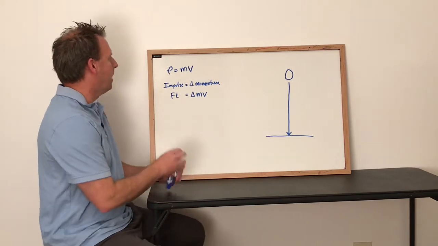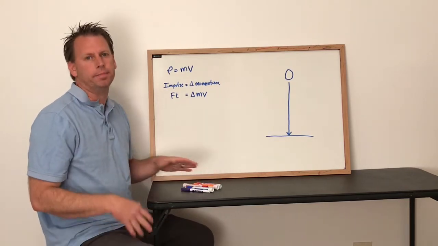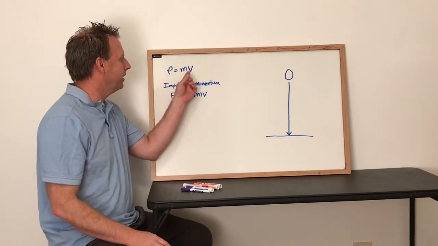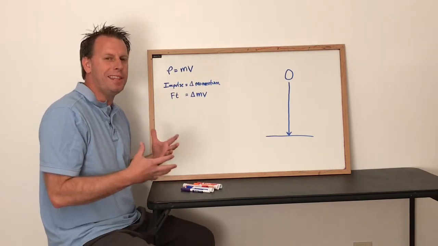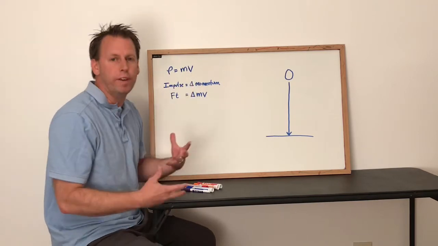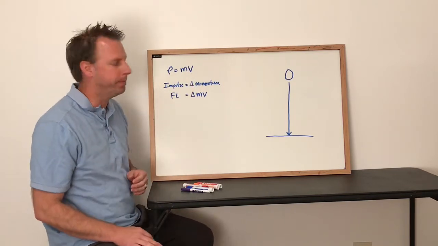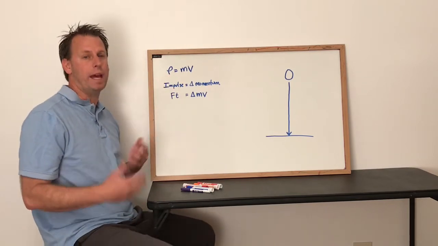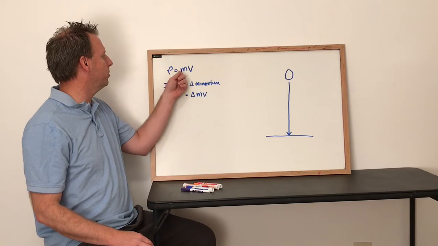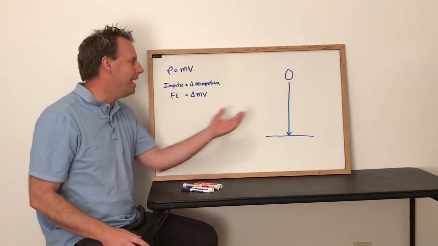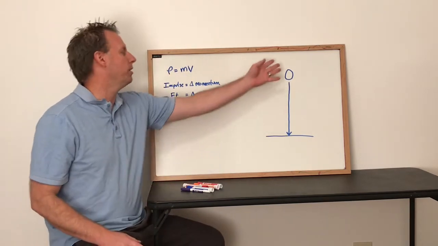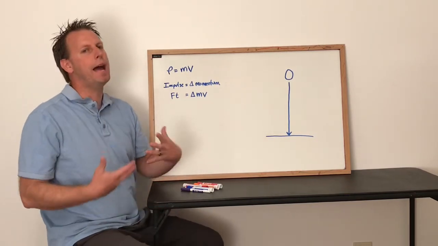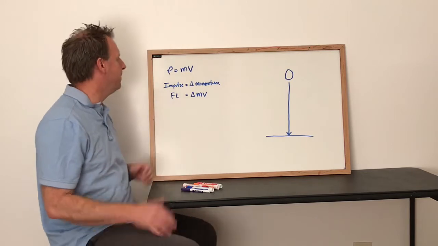Okay, so let's talk about momentum. So momentum is basically mass times velocity. So anything that has mass and it's moving, that means it has momentum. And we use this little weird P symbol for momentum. This stands for momentum. So momentum equals mass times velocity. So when an egg is falling, it has mass, and when it's falling, it does have some speed, some velocity. So it has a certain amount of momentum, right?